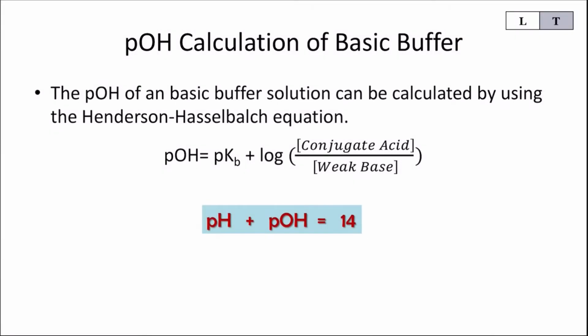Let's continue with pOH calculation. Untuk basic, kita akan fokus kepada amount of hydroxide ion sebab tu pOH. So we can calculate based on Henderson-Hasselbalch equation. Dia sama saja macam konsep acidic buffer. Cuma beza dia ganti dengan pKb dan atas ni adalah conjugate acid dan bawah adalah weak base for their concentration. Dan awak ada calculation untuk determine relationship between pH dan pOH bila tambah dia equals to 14.